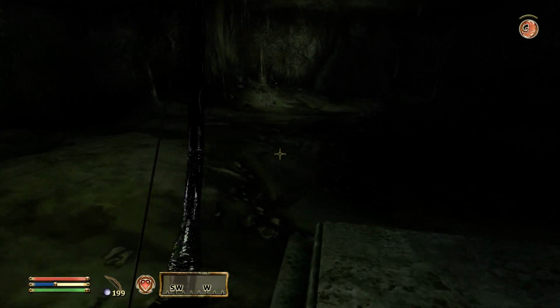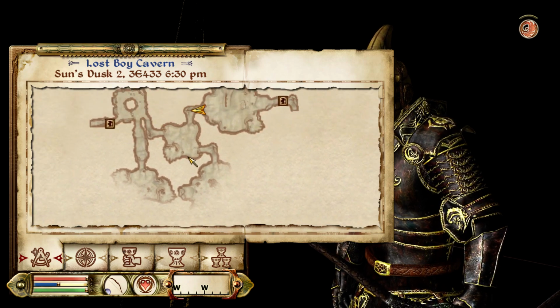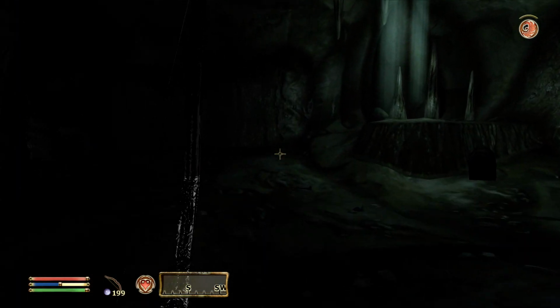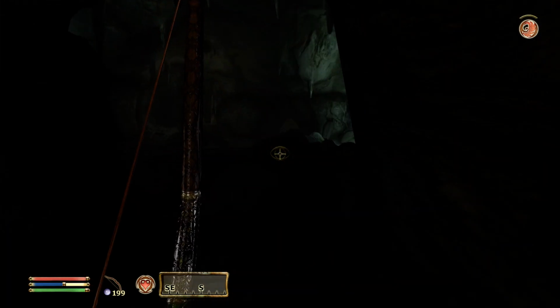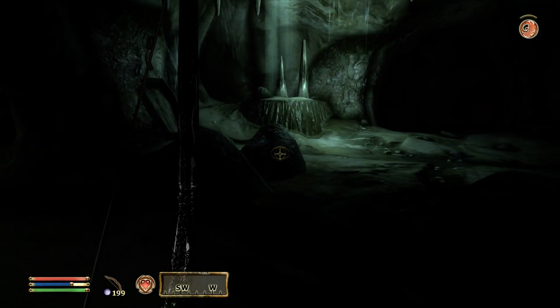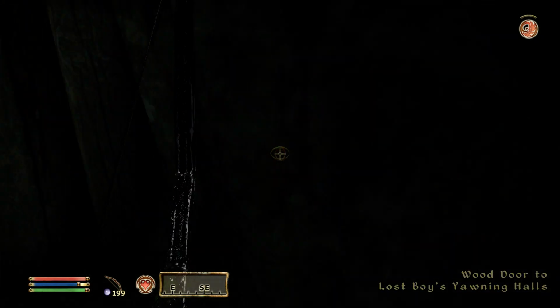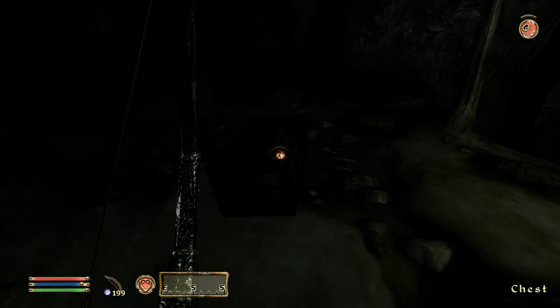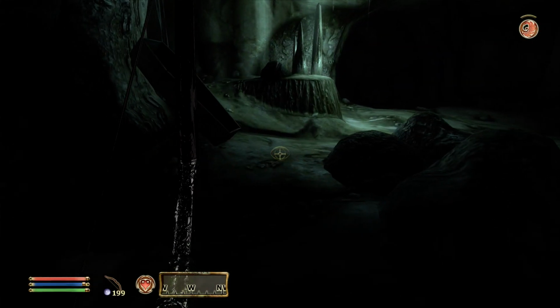Okay, that's Lost Boy Canyon. Let's see what the rest of this place has for us before we go into a different area. Pretty sure there was a turn we didn't take. Yeah, a couple of them actually. This wasn't exactly the direction I was trying to go on the map, but we were just desperate for the cover of night. Had to take what we could get. Does this also go to the canyon? To the yawning halls. So that is different. A Daedric battle axe. Oh, if they just didn't cost. If they weren't 76 pounds. That's so many pounds.